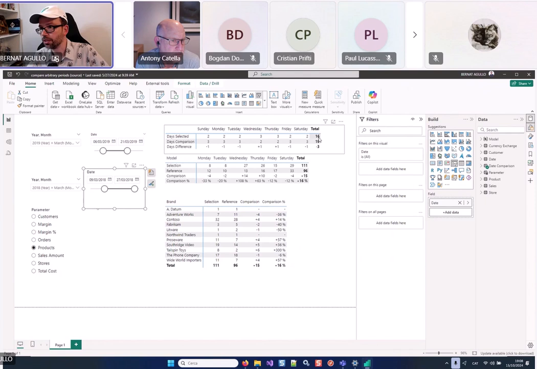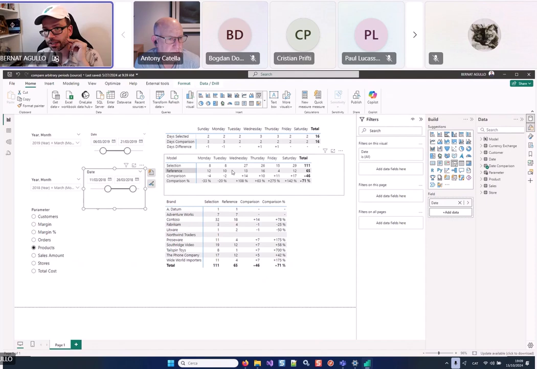Oh, no, sorry, these are the number of days. Okay. So you see now I have 16 days and 17. Okay, that's pretty close. And if I do it like this, I have the same number of days, but I can see here that I have one less Sunday, one less Monday. And here we are comparing the actual measure. So now we're comparing the number of different products that have been sold.